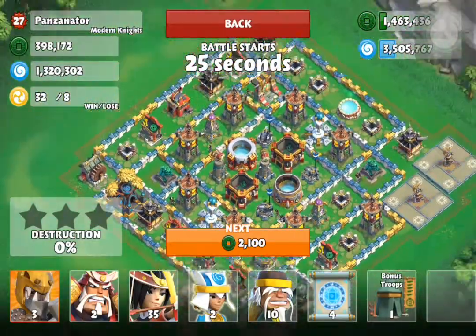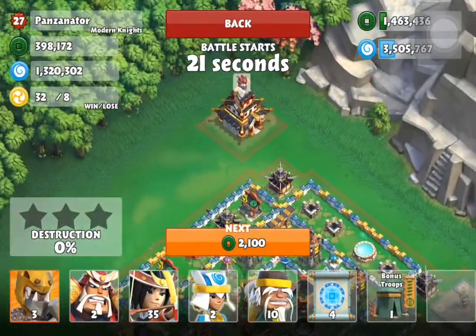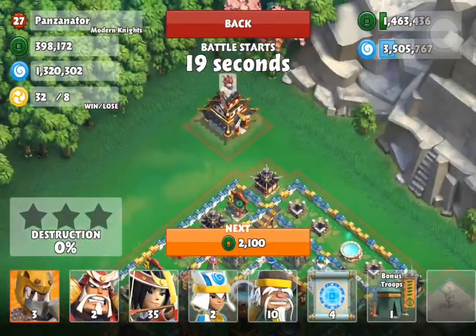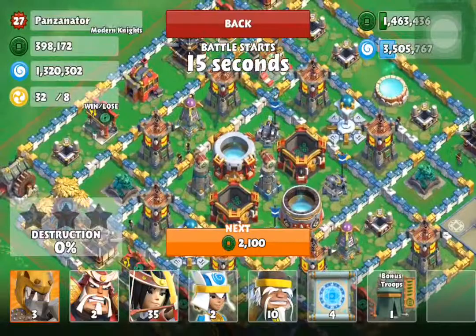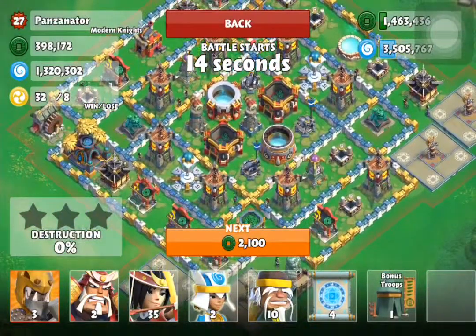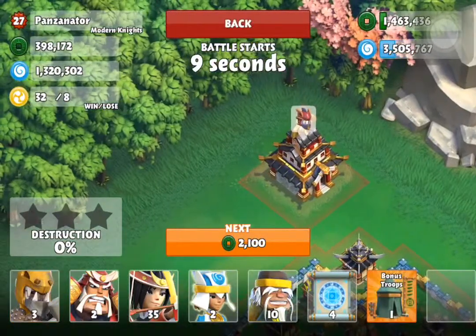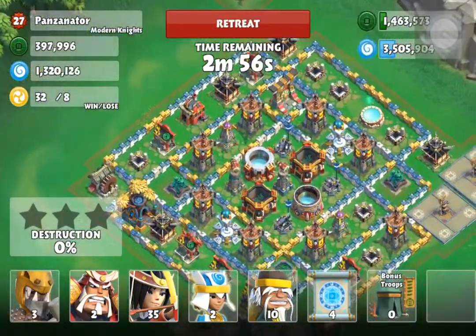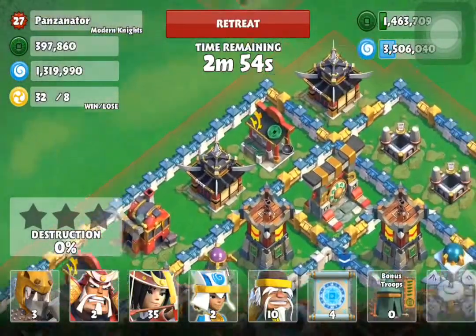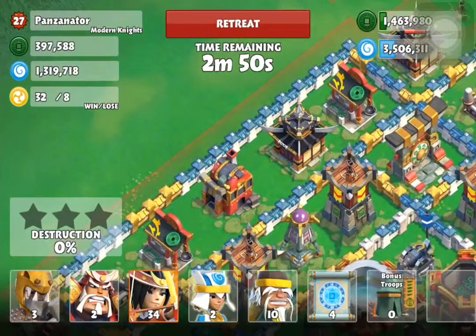Level 27. He is a farmer. Nice. I'll probably attack from this side then. Lay some chip to get that easy 2-star. And attack from right here. I'm trying to lower. No more.